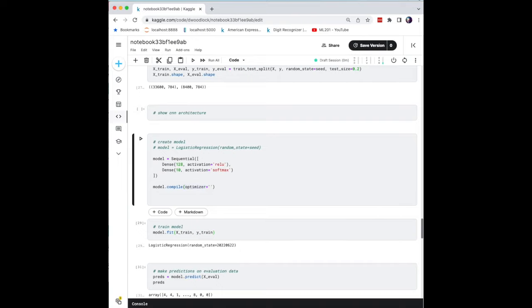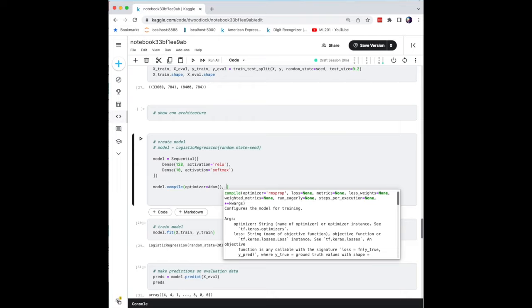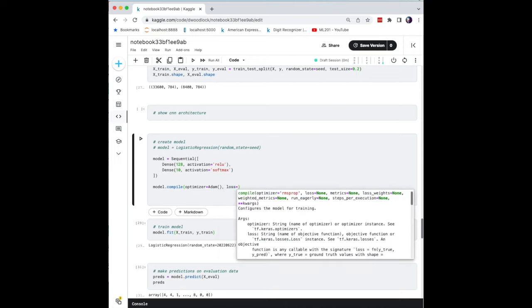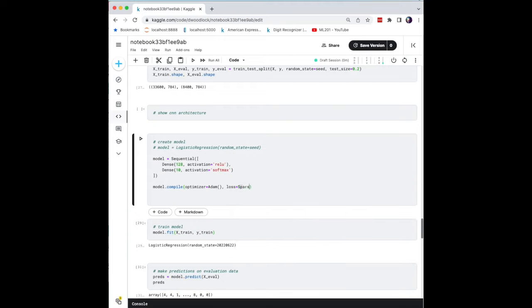And this is basically the algorithm that it'll use for gradient descent. There are different optimization algorithms to make it faster, and we're going to use Adam, which is a different method or function that I imported. And then you need a loss function, which is how to evaluate the loss so you do the gradients correctly. And this is a little bit of a mouthful, but it's sparse categorical cross entropy.